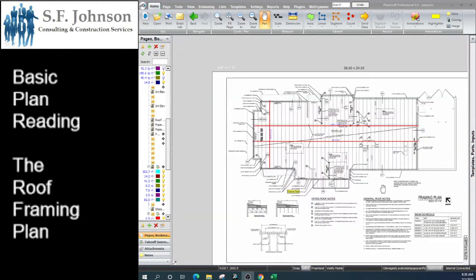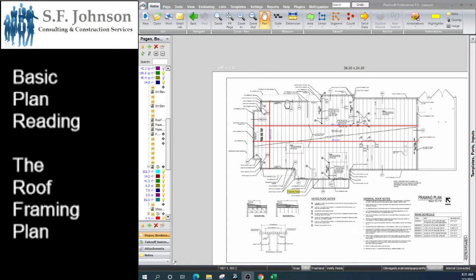Okay, so roof framing. Again, the framing plan in the structural set will be all the structural framing, because this is only a single story building. The only structural framing is the roof. If it was a multi-story building, this would be again the first floor ceiling joist attached to the second floor floor joist and all the way up the building. So we'd have all of those.